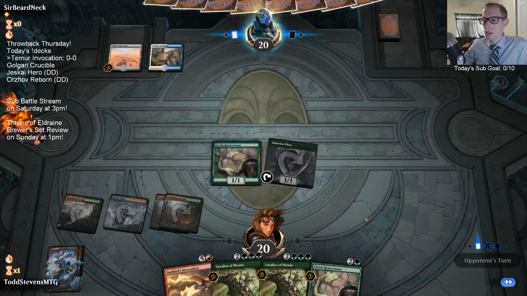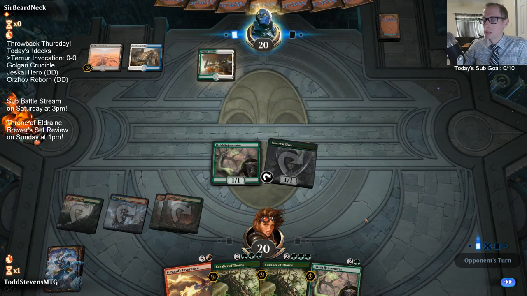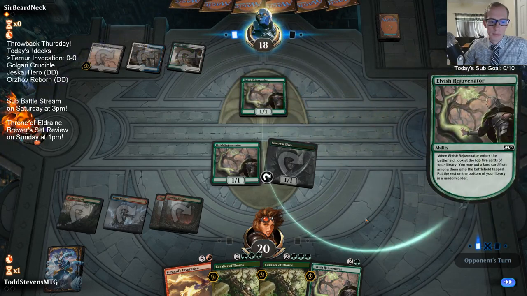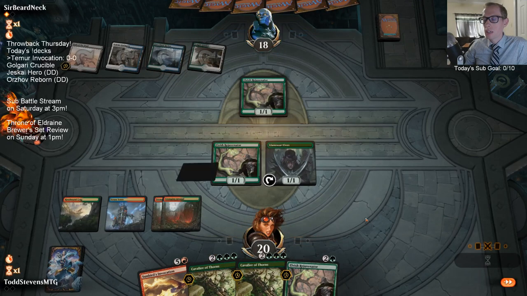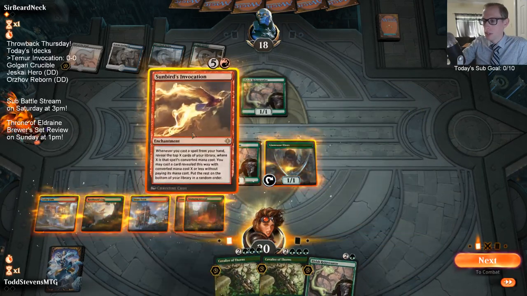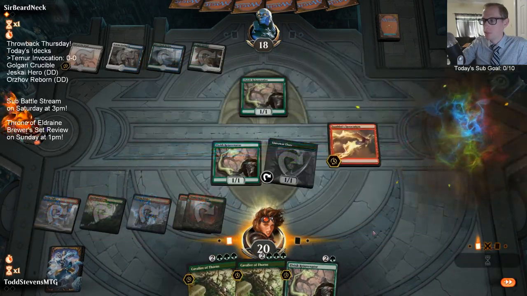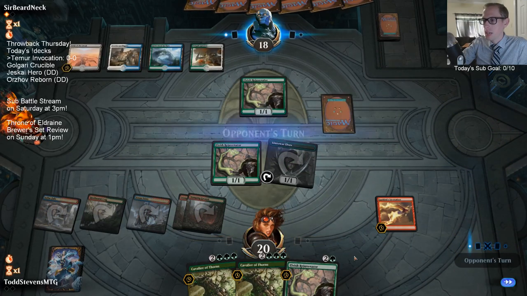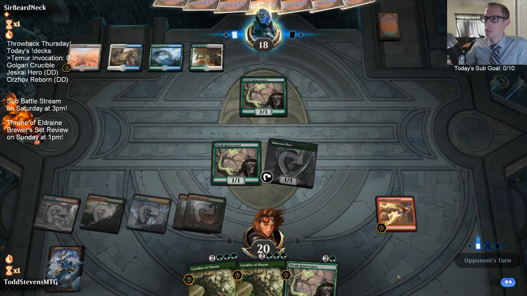I'd like to draw a land and be able to slam Sunbird's Invocation first. So no, it's a mid-range deck, with lots of cheap creatures and everything like that in it too. I should have just attacked with Rejuvenator, probably, right? Trade damage.